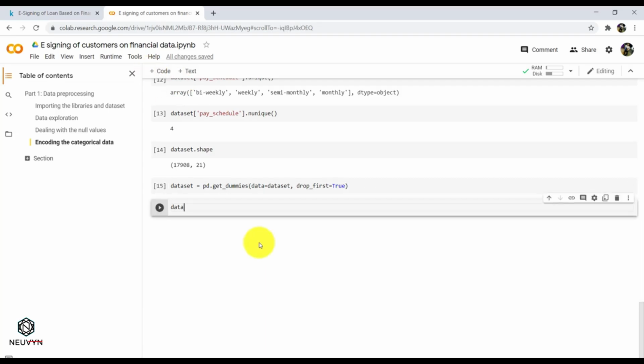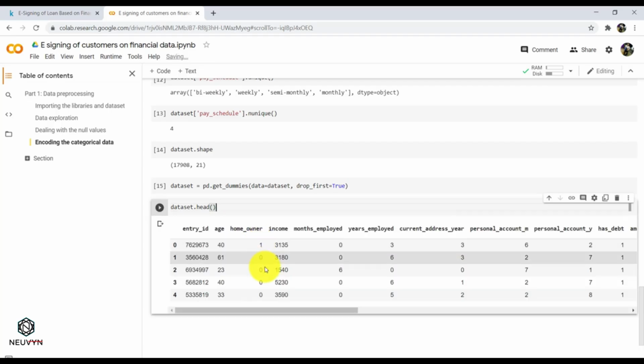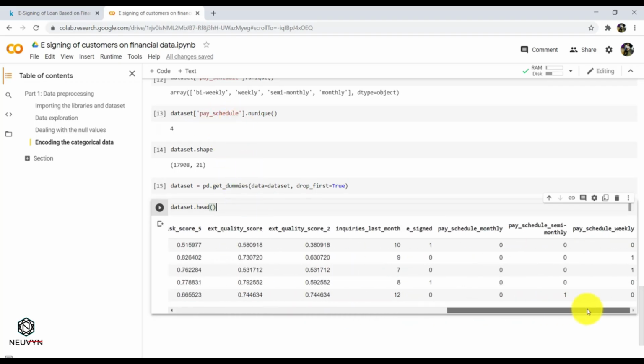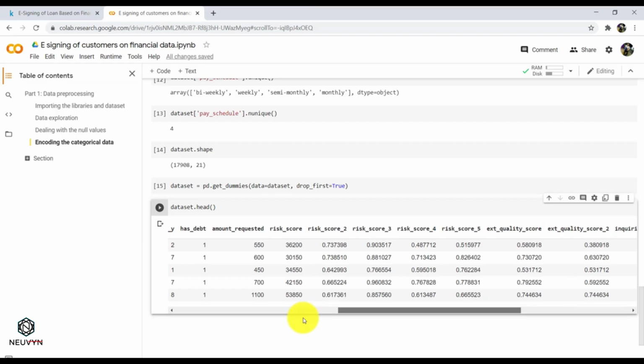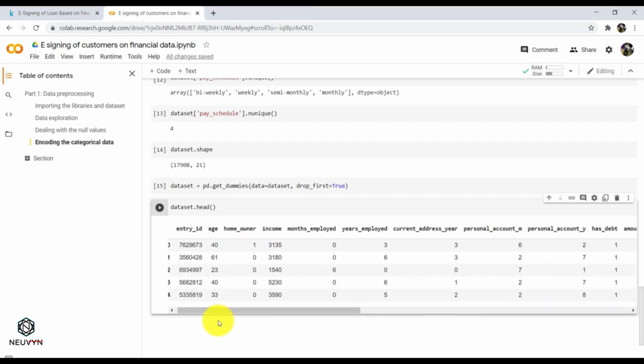Now check the dataset. Check this column, pay schedule. These 3 columns, pay schedule monthly, semi-monthly and weekly.